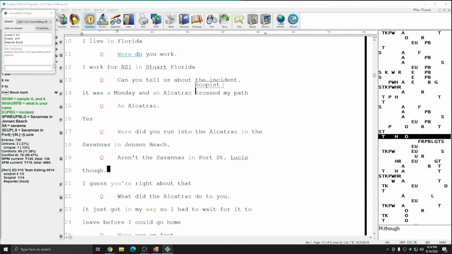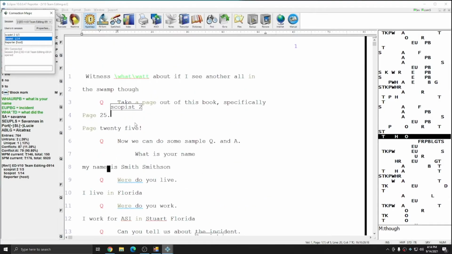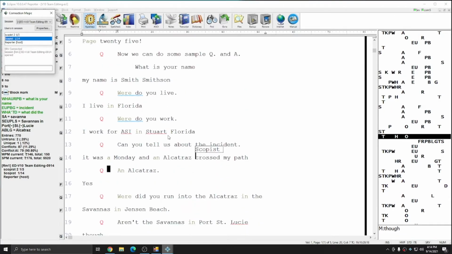I've had a second scopist join my session. You see my initial scopist here and now scopist 2 additionally. And you see that Eclipse is reporting the location of both scopists independently, and I can see them each in the document. Since I now have at least 2 scopists, when I end the translation and close out of the job, I will have the option of making one of the scopists the host of the team editing session. This will allow my scopist and proofreaders to continue working in the file together in my absence. This allows me to move to another location and rejoin them later or take another job.